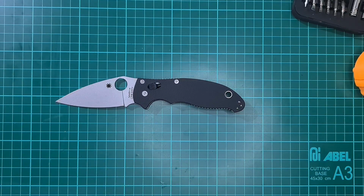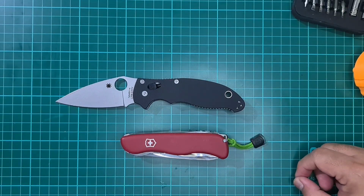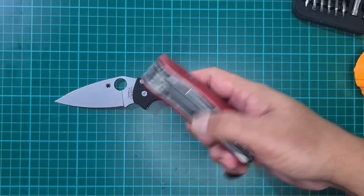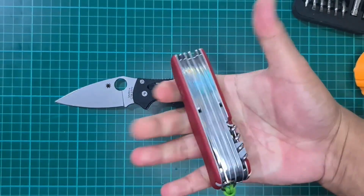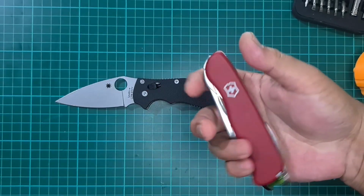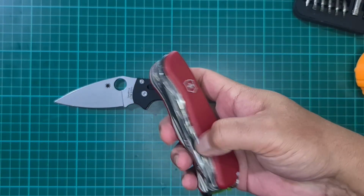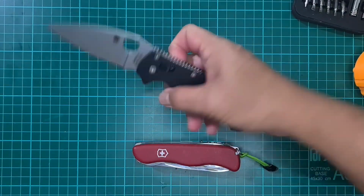I'll just show you first my Victorinox Work Champ. This is technically, or this is really my everyday carry. I have this with me all the time. This, to me, compared to my, let's say, my multi-tools, my Work Champ is really just the most ergonomic that I've had out there until I had this one.